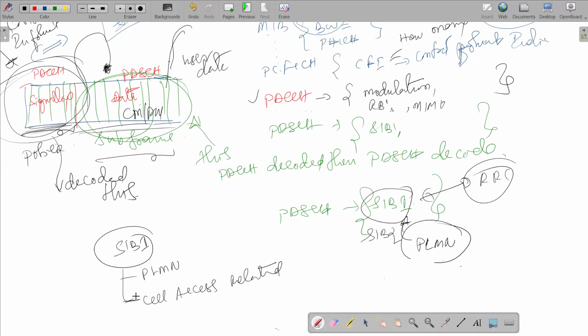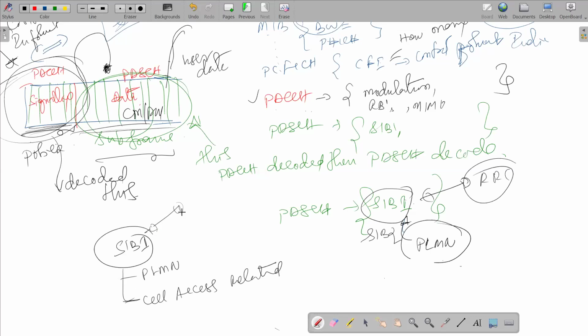The PLMN, and anything major when you're doing the actual testing. What are they looking for in the SIB messages? Sometimes we need to verify whether the 3GPP parameters are there or not.